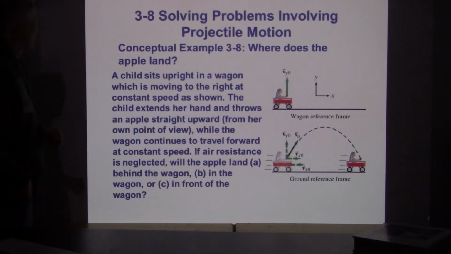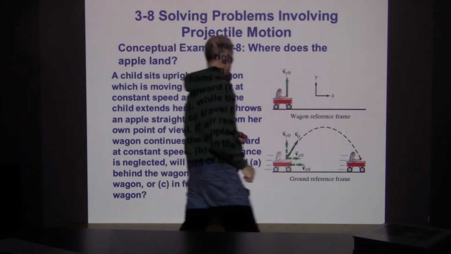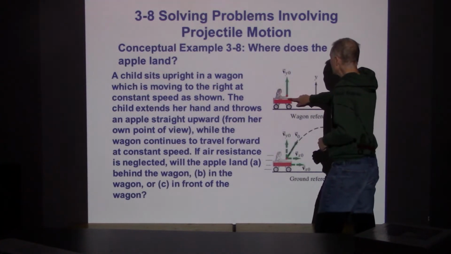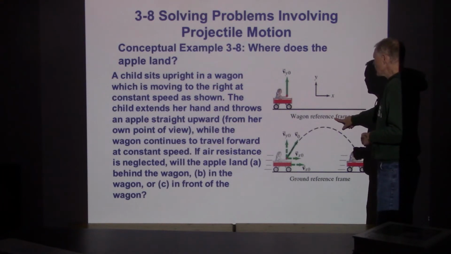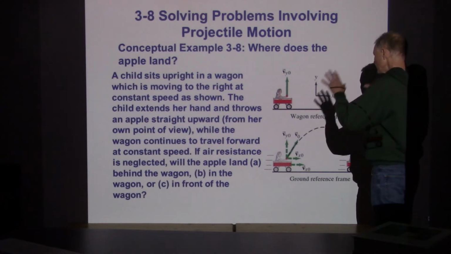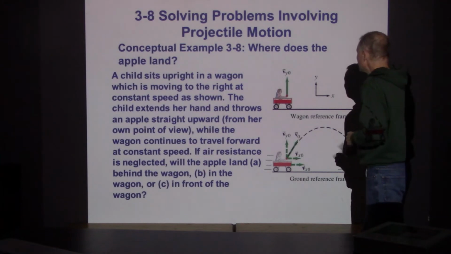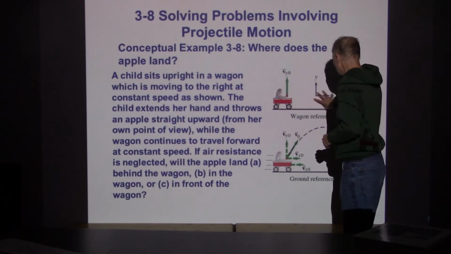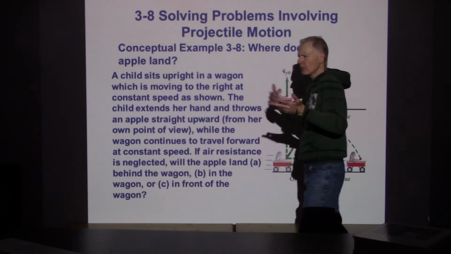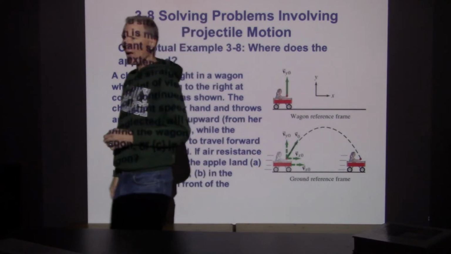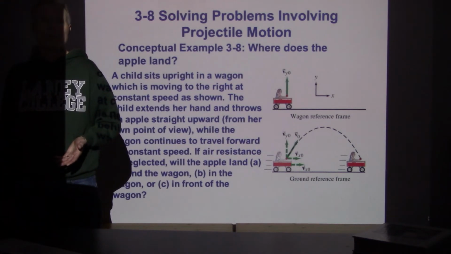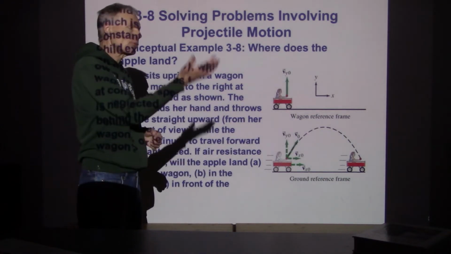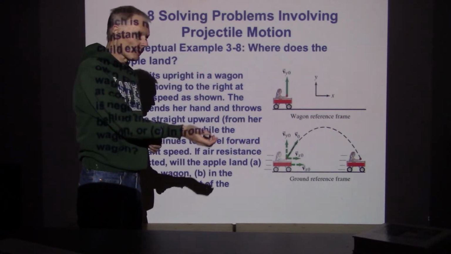Here's a conceptual problem. Here is a child in this wagon, and the wagon is just sitting there, and they throw the ball up and back. This is in the reference frame of the wagon. But now let's stand back and ask, what happens if the wagon actually is in motion? The person in the wagon is kind of unaware. They don't have to be in a wagon. They could be in a BART train. They could be in a jet plane going 800 kilometers per hour, throwing the ball up, catching it, throwing the ball up, catching it.